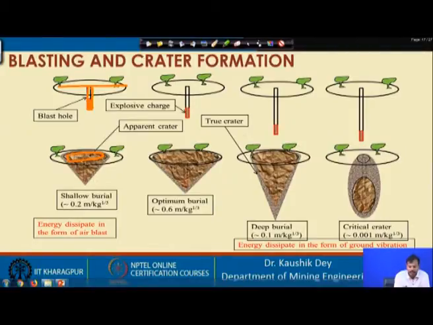Initially it is largely fragmented, there is a little damage in the periphery, and after that there is no damage, zero damage, and this portion of rock will be thrown in the upward direction. So, this is the common phenomenon that occurs when, on a simple plain ground, we drill a hole and place some explosive inside the hole.